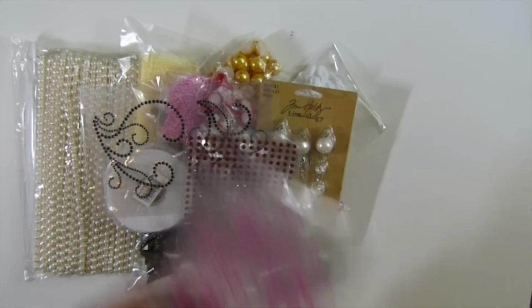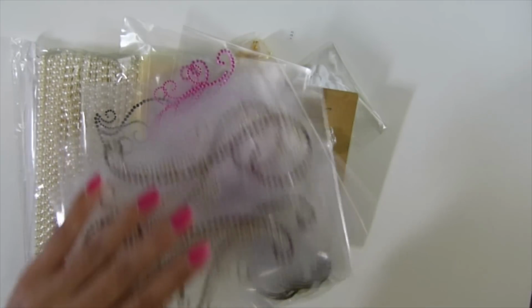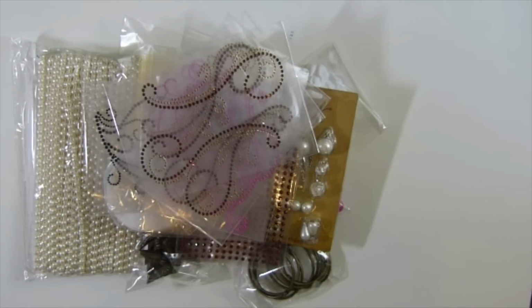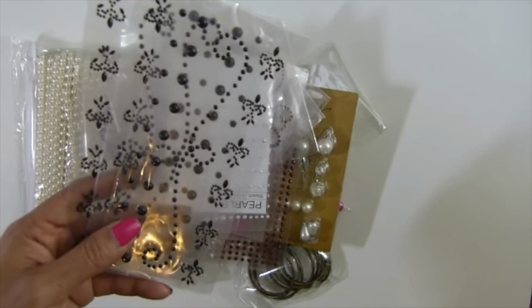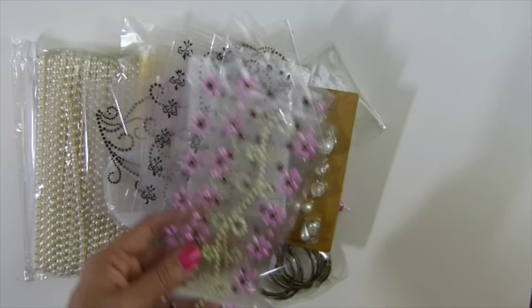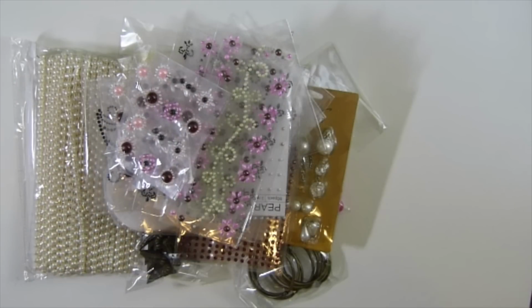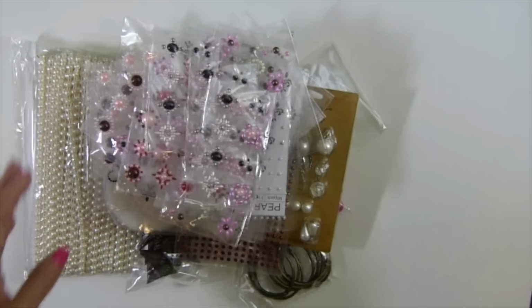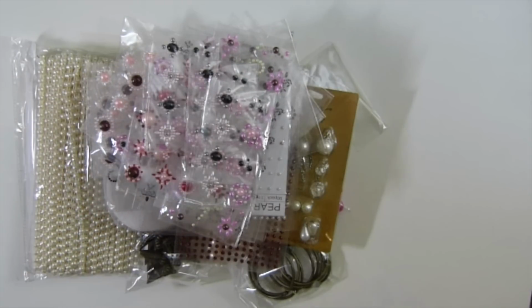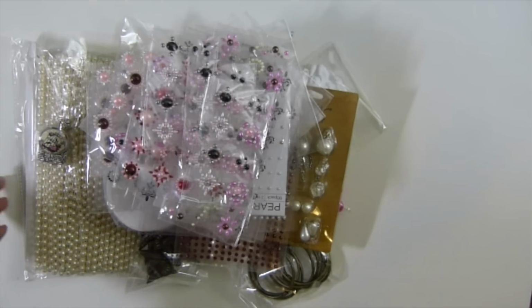One of these. Three of these. Three of these. One of these. One of these. Three of these. Three of these. Three of these. Two of these. Three of these. And then this pocket watch. So this is box number 12. I'll be right back with box 13, guys.